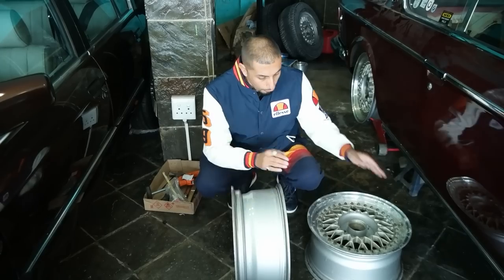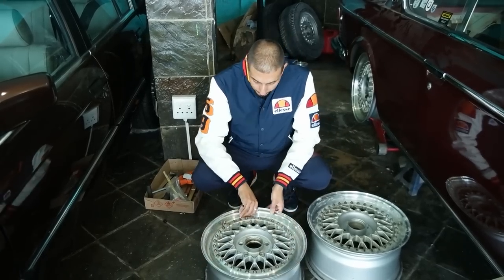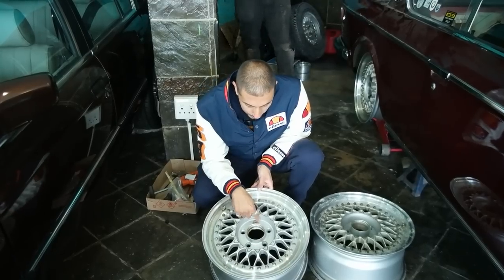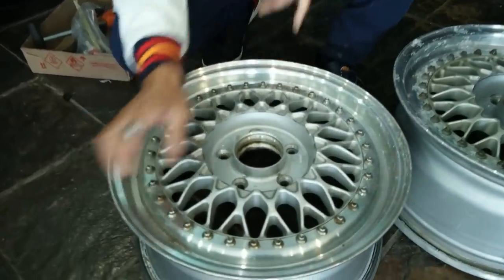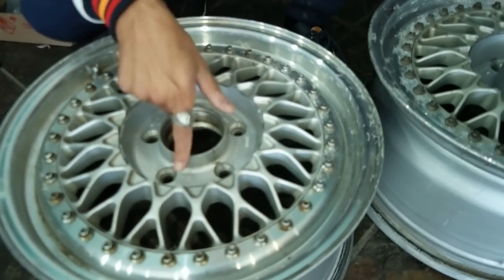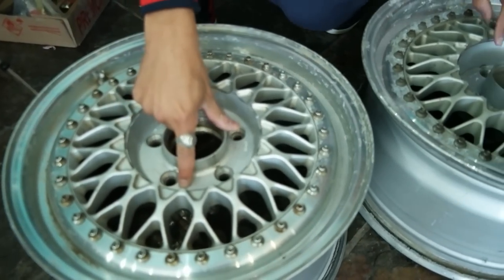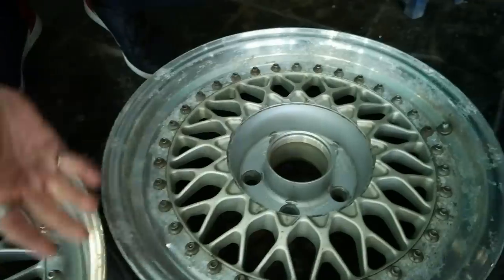So for the back, you guys will notice this is a narrow and wide set, right? I want to show you guys how cool these wheels are. These wheels actually come with serial numbers and a specific series. So you can see the difference in the height. This is a BBS RS 137 and this is a BBS RS 245. Same wheel, just a different wheel spec.